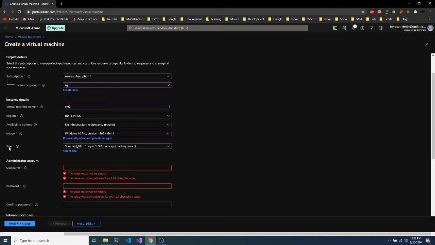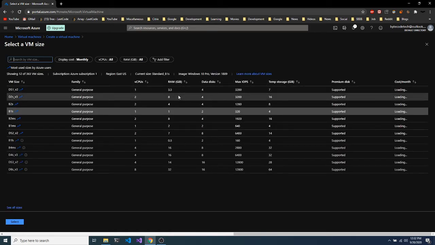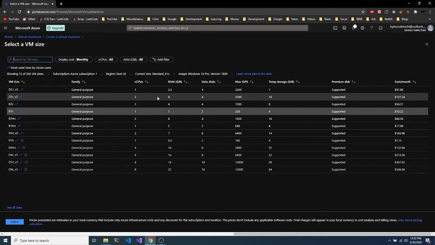Now for the VM size, I've set B1S, but depending on your use case, you can select a different VM size. So if you click on select size, you see here that Azure provides a variety of VM sizes based upon your workload.